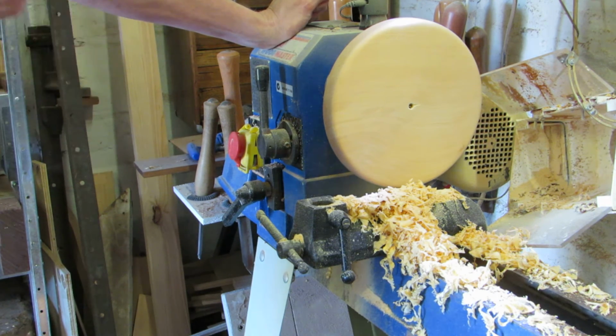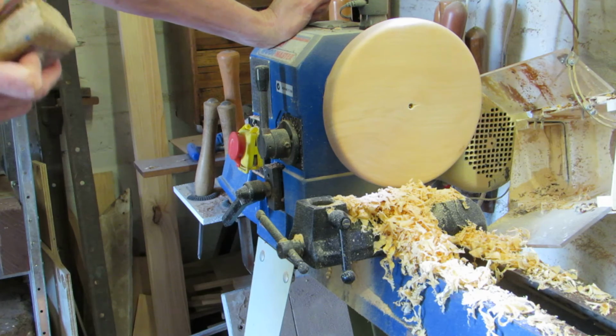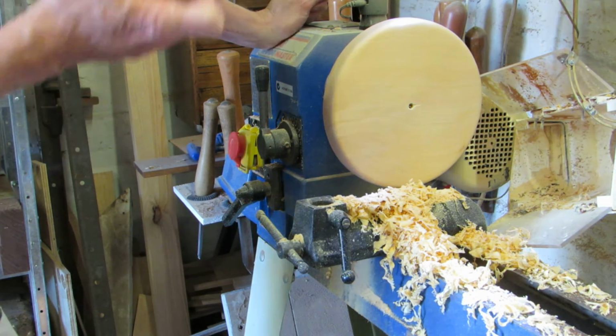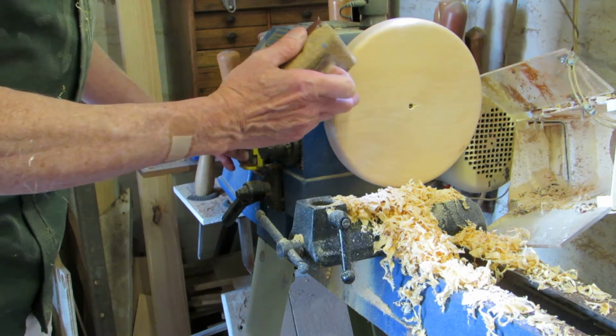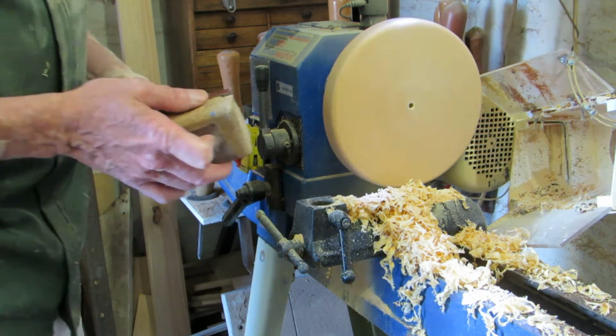However, this is a piece of hewn pine. It is a beautiful timber in its own right. I am going to leave it very plain. The only decoration will in fact be the clock hands and the clock numbers when we put those together. To sand it, I usually just use a sanding block, because this is a relatively flat surface and I want to get a relatively flat surface out of it.